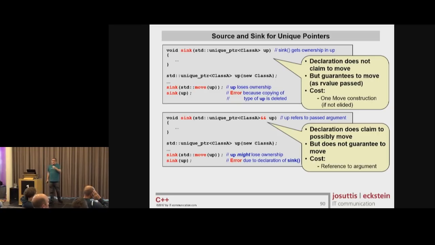In the second part, you only pass a reference. And if you pass a reference, that means you refer to the original unique pointer, but it depends on the implementation of this function whether you use the ownership or not. So it's funny with move semantics. If you don't signal move here, so not having two ampersands, it will move. If you signal move here, it might move. That's one of the interesting aspects of move semantics.